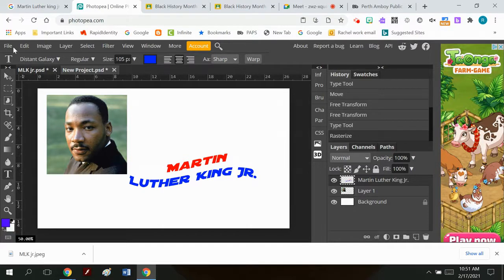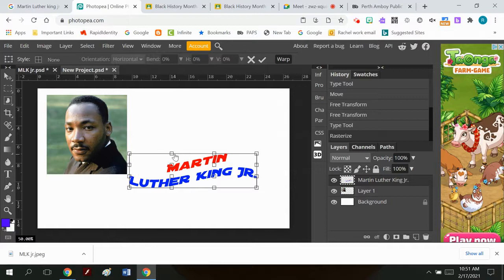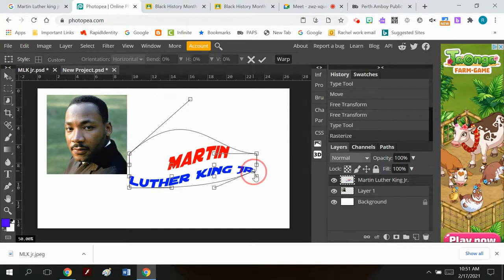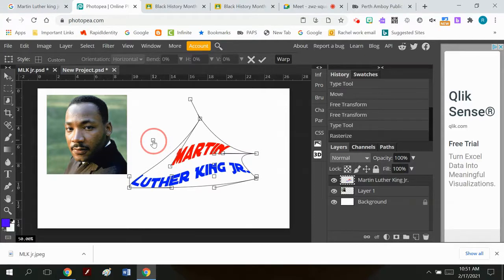So now if I do Edit, Transform, Warp, I can warp the text in different ways, and I have a lot more control. But the downside is if I made a spelling mistake or something, I really can't do anything with that. I can't change what the words say anymore.